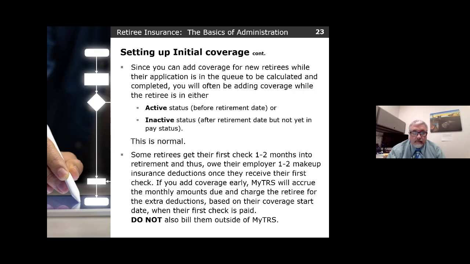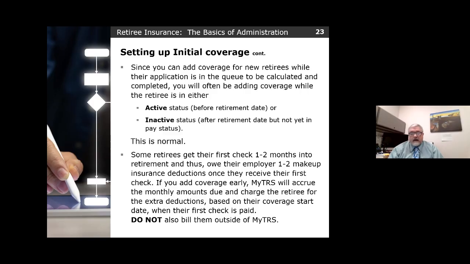However, sometimes we get calls from people and they're really nervous. They say, well, it says they're still an active employee. Well, yeah, you're doing it in June. They are still an active employee. That's normal, right? We know they're retiring, but in the system, it's either going to say they're active because their termination date hasn't happened yet, or their termination date has happened and we haven't paid them yet. So they're technically listed as an inactive member. Okay, perfectly normal.